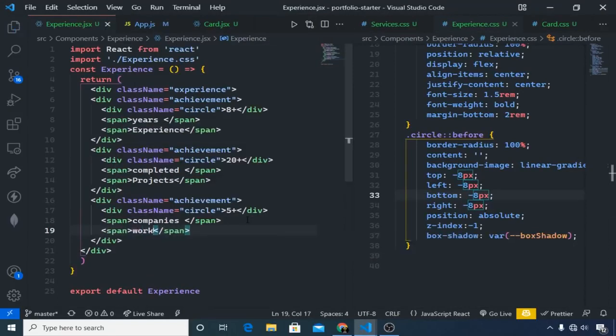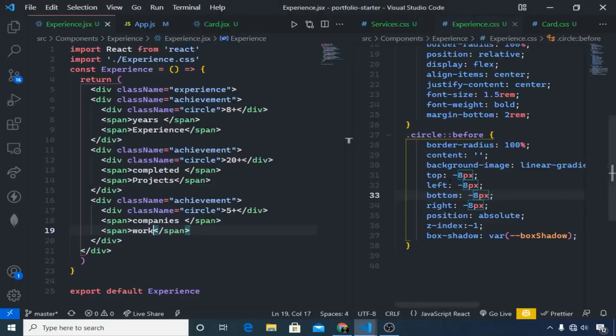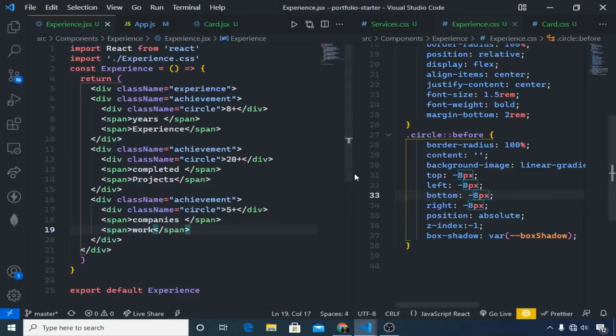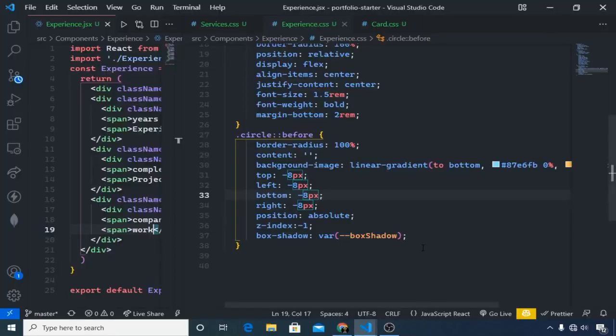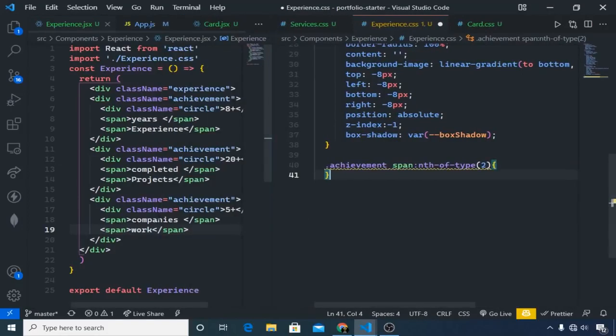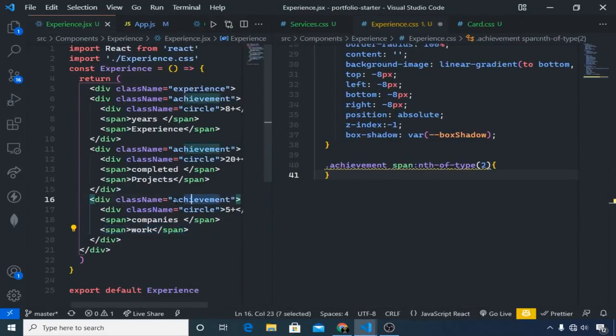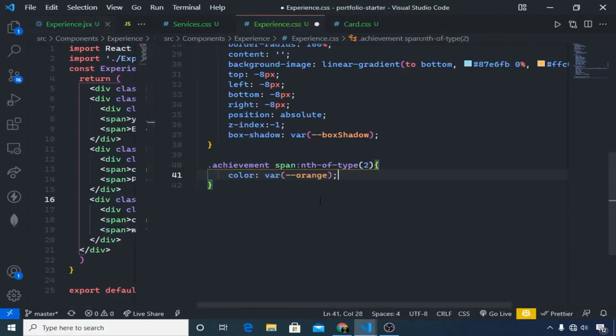Okay, so yeah, now they are looking very correct. After this, inside this styling, I also want to change the color of experience, project, and work. So I am targeting the span of nth type 2, meaning I am targeting the second span of every achievement, and here the color will be orange.